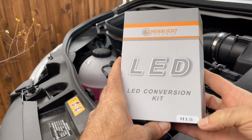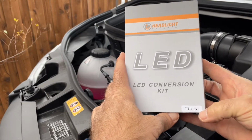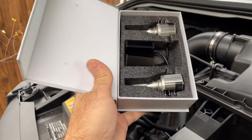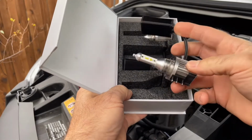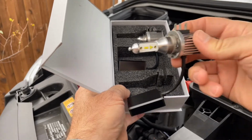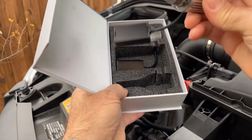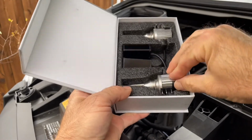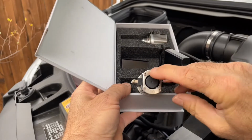This is the LED conversion kit for the halogens. And these are the H15s. These have those fans on them, which is common when you make the switch from halogens over to LEDs. And they also have the capacitors on here too. So these are a simple install, actually. I think like this, twist in, because it's counterclockwise to take them out. So excited they're here. I didn't show you this. These are little fans on the back to keep them cool.